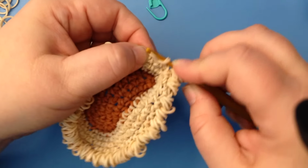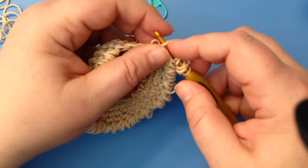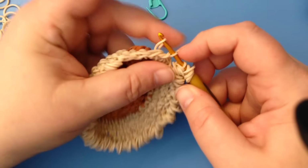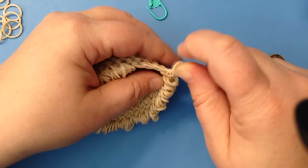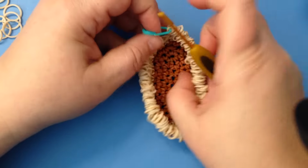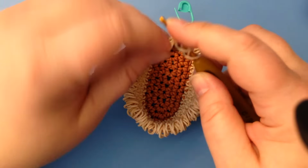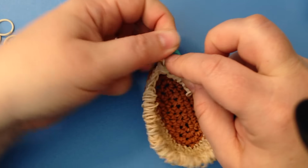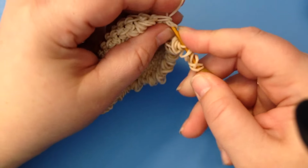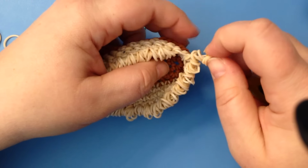One, two, three. You went through this one, so you're going 1 and 2. Oops, and I pulled it way too far. Let's try that again. Pull through. And I have one more to do. And I think this just sort of tightens it up a little bit, and I prefer it like this. 1, 2, 3. Go through 1 and 2. Pull back, one over the other, join in your loop, slide those extra bands on.